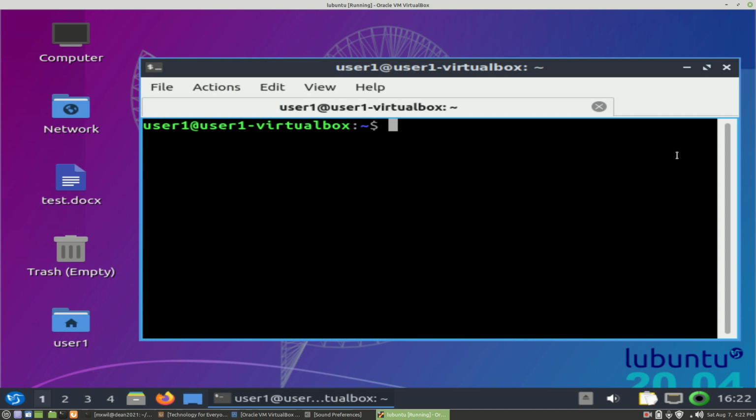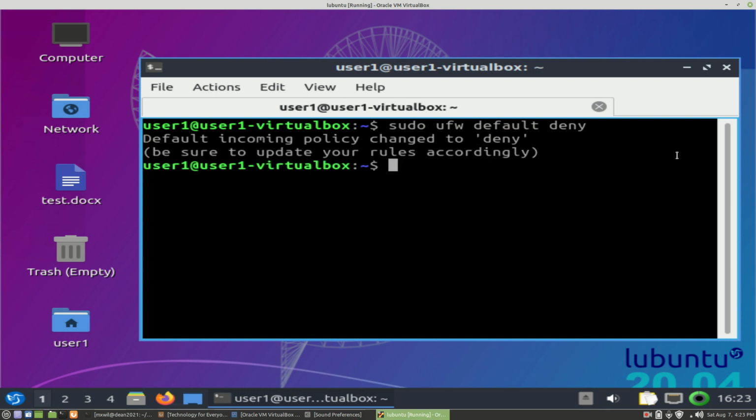Now, the first thing you want to do is, by default, deny all incoming traffic. That's traffic coming in from the internet into your computer, all inbound information or traffic. To do that, let me see if I can remember the command. It's sudo ufw default deny, and then press enter.